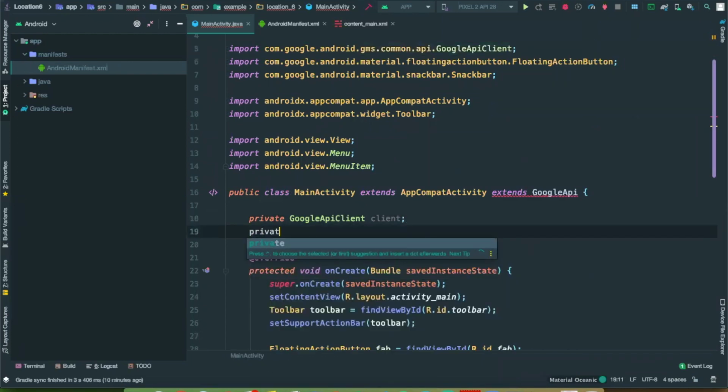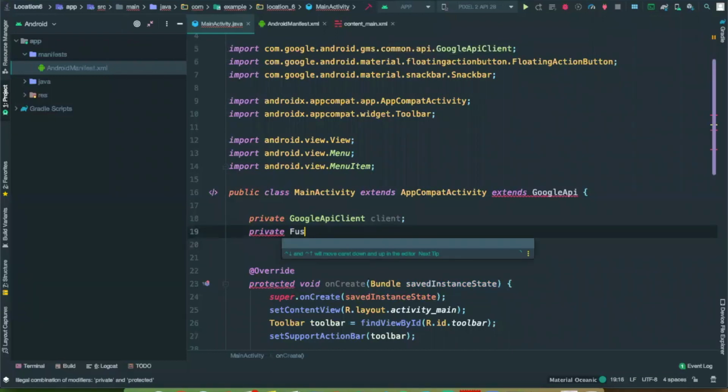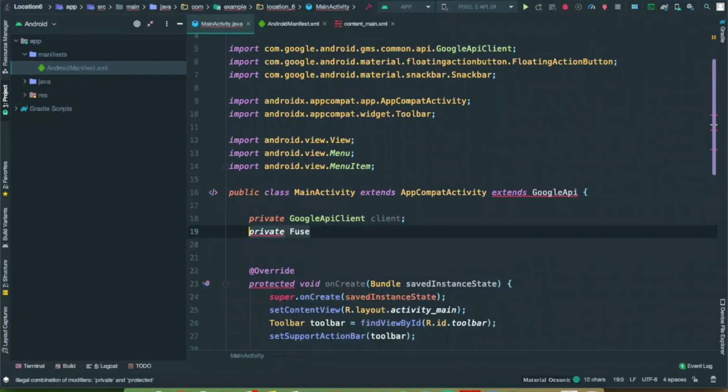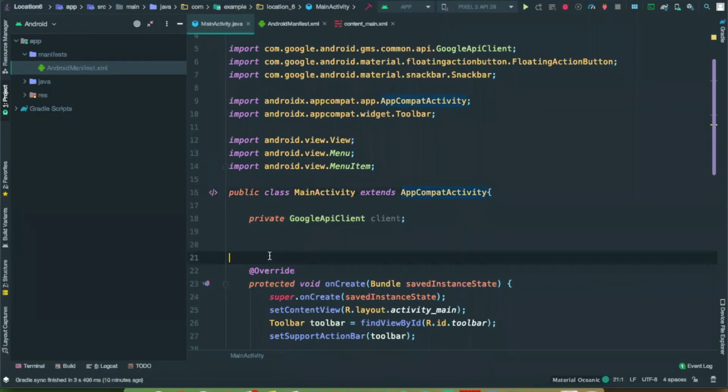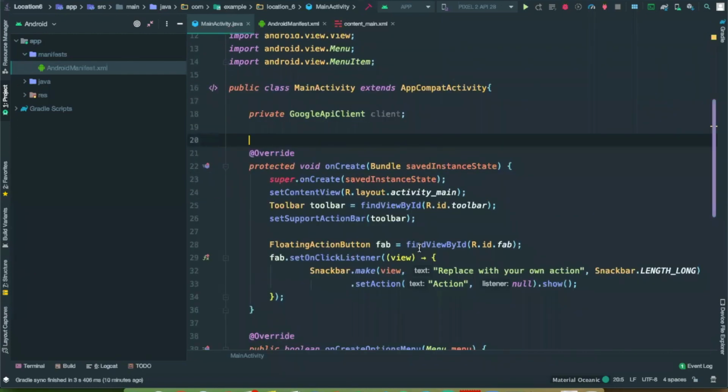Next, I'll say one more private. This will be my fuse. Okay, not an issue. First, let us check whether this particular thing is working correctly or not.